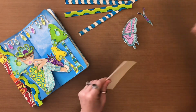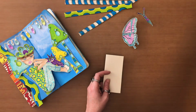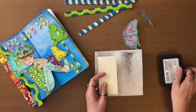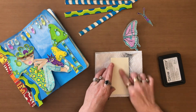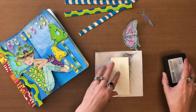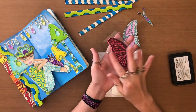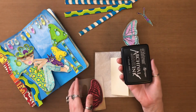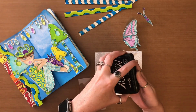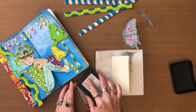Okay. And then I got me a piece of paper towel. I put my stamp that I want to use on the stamping block, and then I used the Ranger Archival Black Soot. And I'm going to ink up my stamp really, really good.